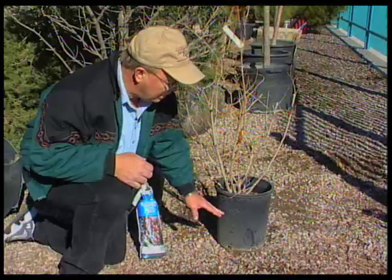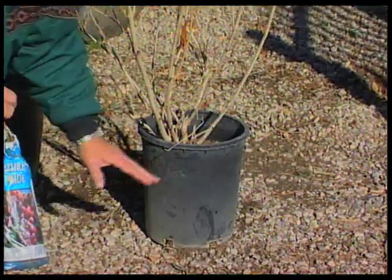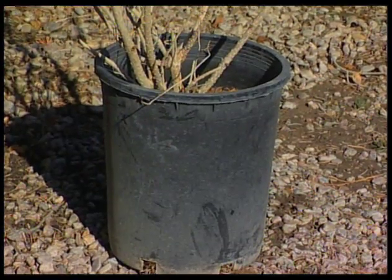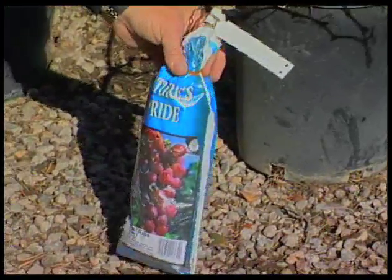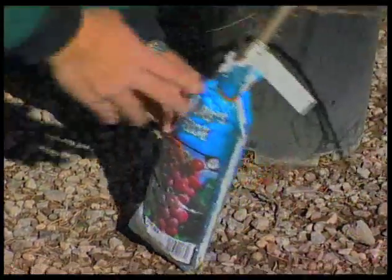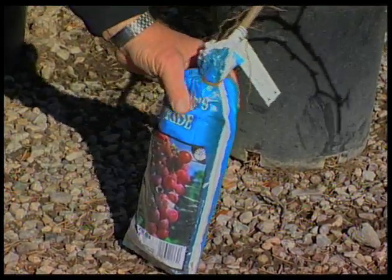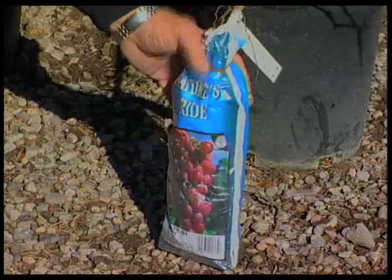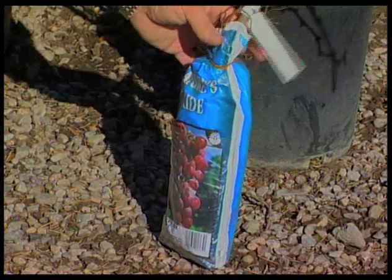The way plant material comes is as container stock, and these can be either plastic or clay or sometimes a kind of a paper mache plantable pot. These have soil in them, and then the other way is with bare root stock, and sometimes these will be in little plastic bags. They're basically just some peat moss inside, but the plant is basically without any soil. The peat moss is just there to keep the roots wet. We want to make sure that the roots are moist, that they have not dried when we plant it.